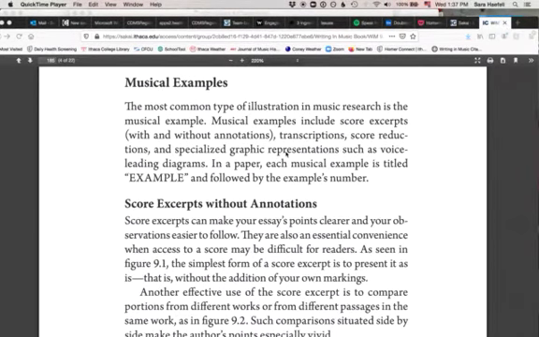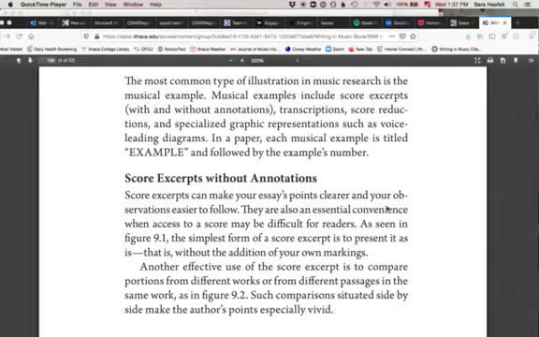The most important part is really looking at musical examples. I'd like everyone to have at least one musical example in their research paper. You might have to do this, if you don't have existing scores, by using a transcription or even making a sketch of what's happening musically on your own, using your own aural skills. But some kind of musical example is very helpful when writing a research paper about music, believe it or not.